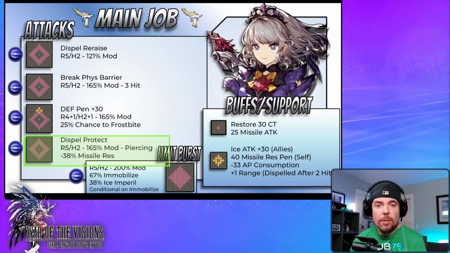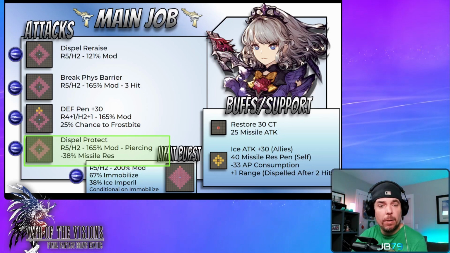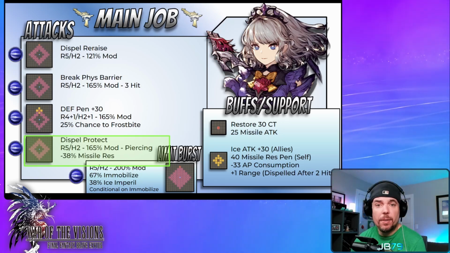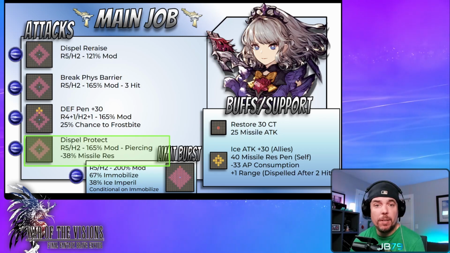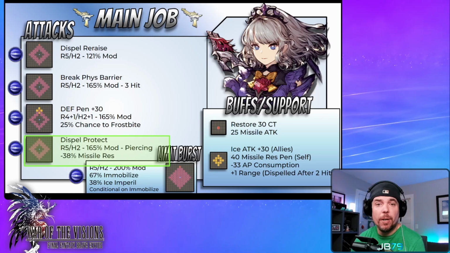Now this isn't a skill that's going to delete anyone off the battlefield in one hit, and that's because this imperil is coming after the damage is applied. Still though, very nice skill nonetheless, and it will certainly ramp up their damage as the fight goes on. And the missile imperil in general is still very, very rare in the game.